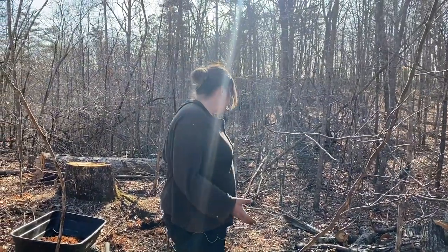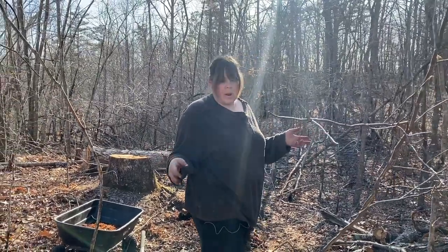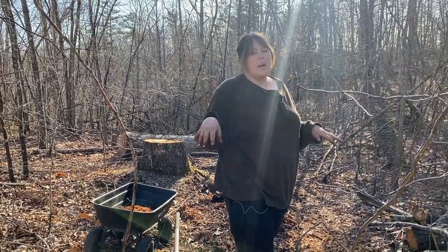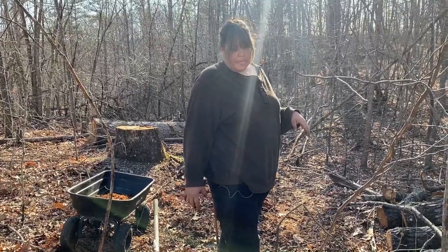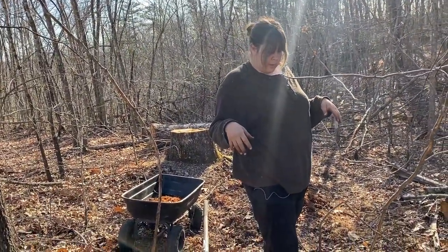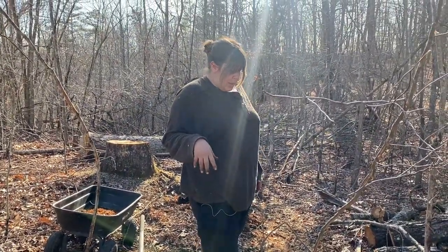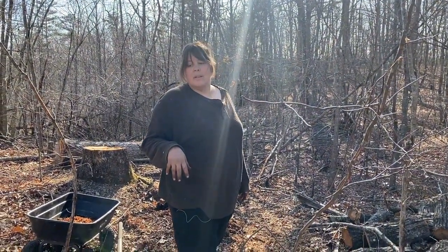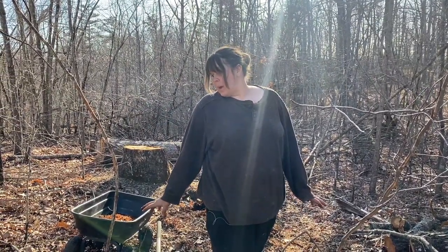Basically, when I walk in the woods, I always see these decomposed trees that look like they've been here forever. And that is like gold. It's like compost gold, mulch gold, plant gold. I was hoping I could get enough to mulch around the roses. It doesn't come up as easy as I thought, but I think with a lot of hard work, I can harvest enough. I mean, it's everywhere.